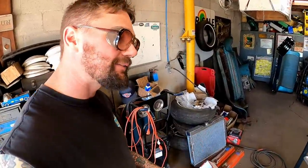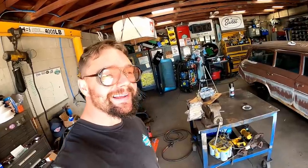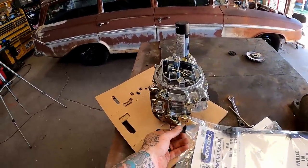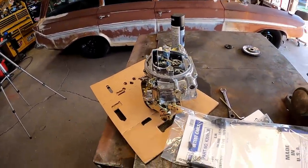I'm not saying they don't have their weak points. But I personally know a guy who complains, every time I buy one, it's got a burnt-up transmission. I put it in there, it don't even last 500 miles. Claimed he's had like 10 of them. Guess what, buddy? You're the problem. There ain't no way in hell that many rebuilt transmissions are bad. I'm sorry. It just ain't happening. Being a popular carburetor, of course, we can buy the kit from them to set it up for us.